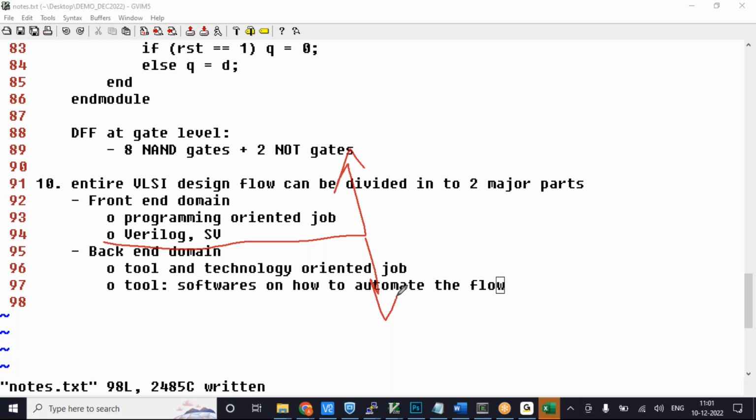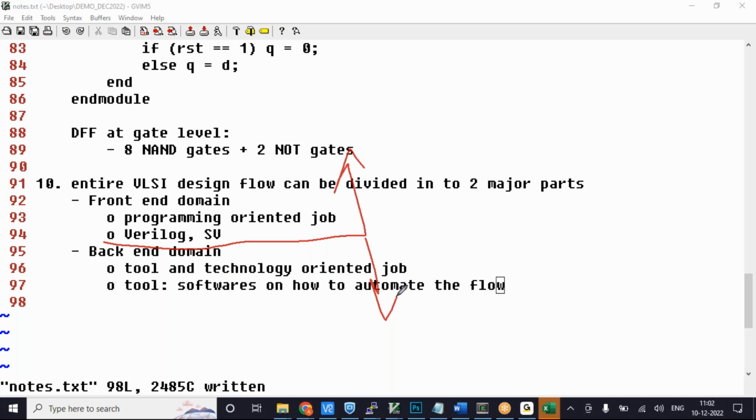Next, in VLSI, manufacturing a chip is more difficult than other things, because in other places you have the option to correct things. Let's say you have developed software. Even Microsoft has developed an operating system. Does it happen in one go? No, right? Every week or two they keep asking you to upgrade. That means they have done some updates. They have such flexibility.